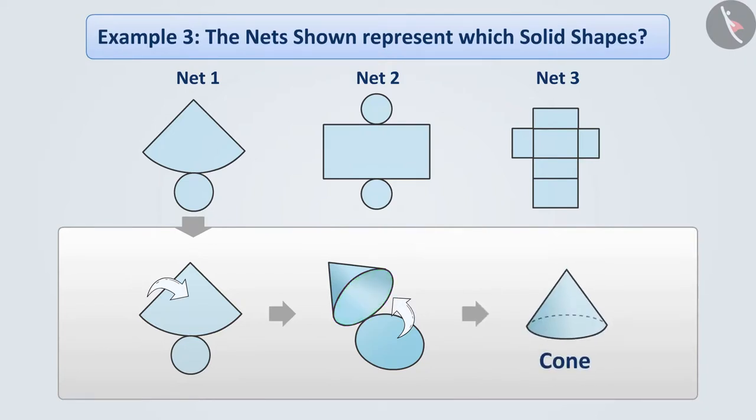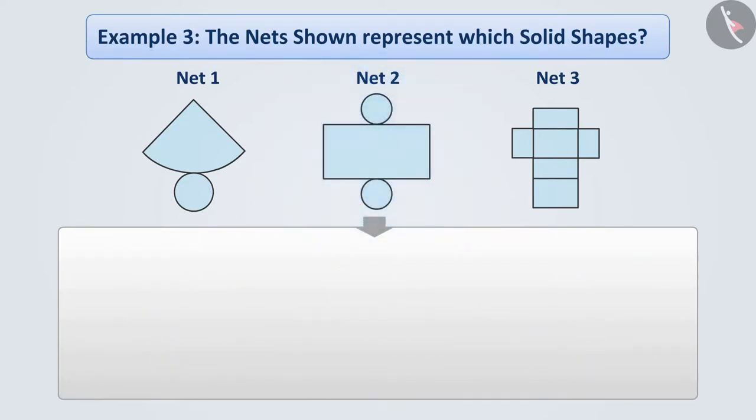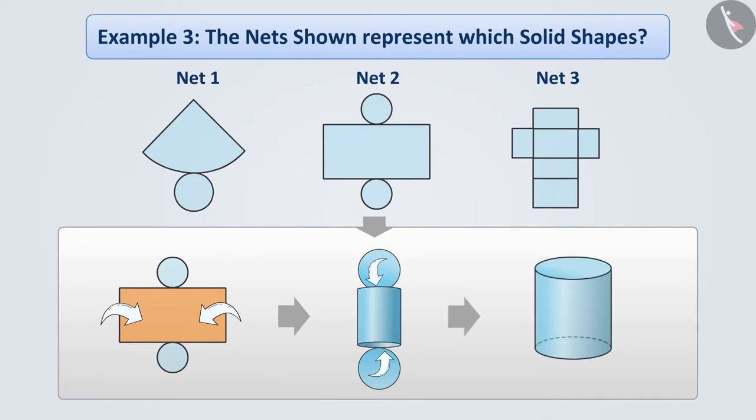Let us talk about another shape. We will fold the rectangle in a circular form towards the width and cover the open parts with circular shaped plates. From this, we will get a cylinder.